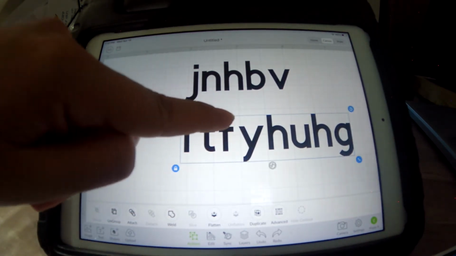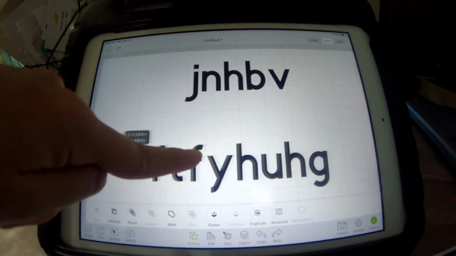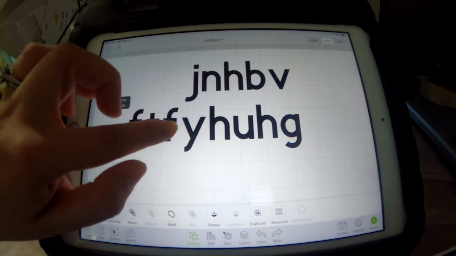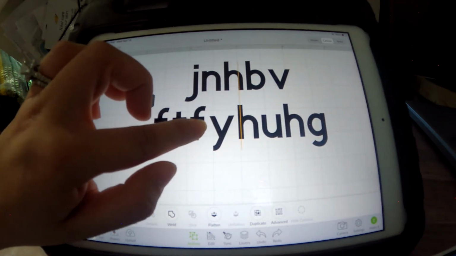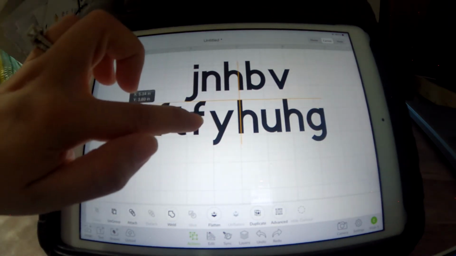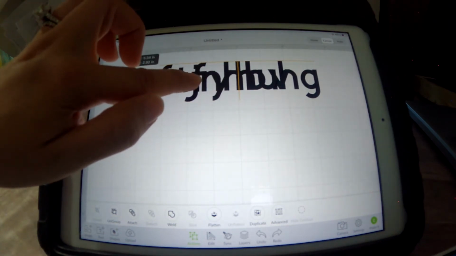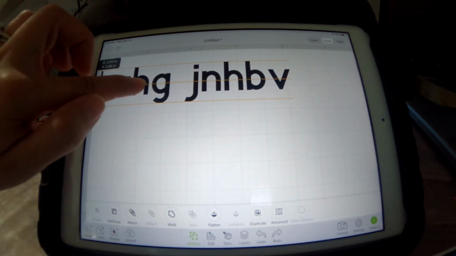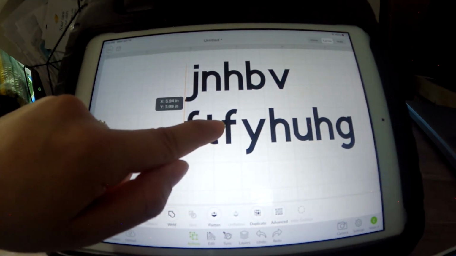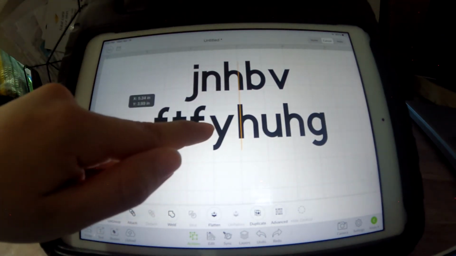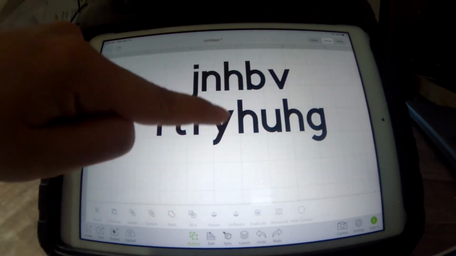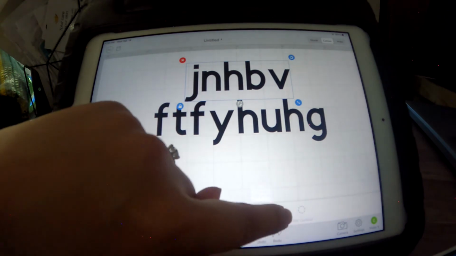And also, a fun note that I don't think I've gone over yet: you see when I'm moving objects around how yellow lines show up? That's really important. If we bring this over here, if I want these 2 lines of text to be centered with each other, there we go. Same thing with up and down, if you want them to be in line, like the top of the words. Basically when those lines show up, it's just showing you that it's lined up there. They're really useful, and you'll use them almost every time you're designing.